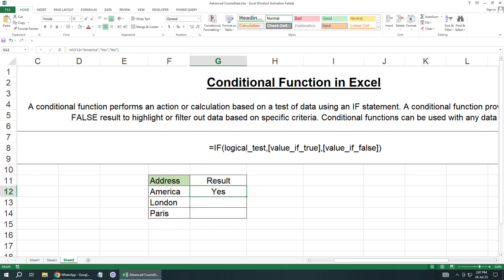And if we drag it down, it is returning no, because it is written London, it is not America. If we write America in this place, we can see no has turned into yes.